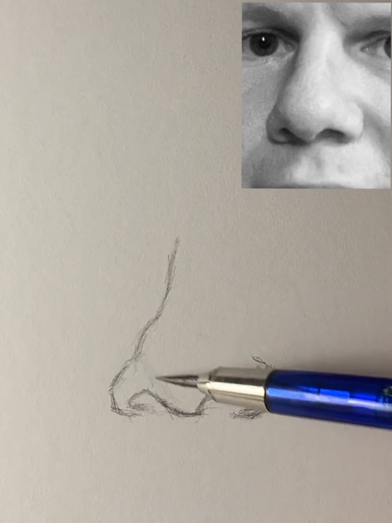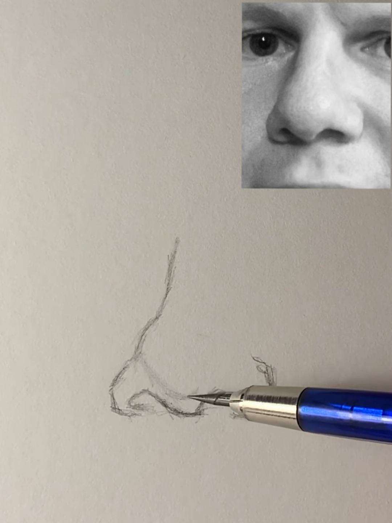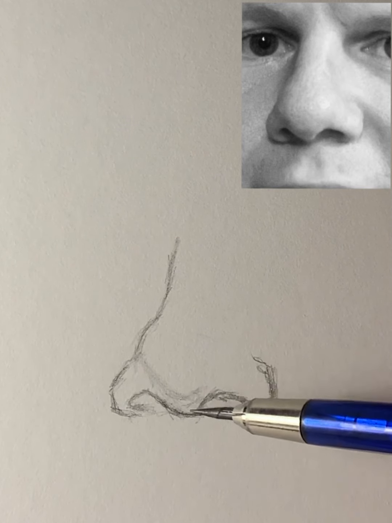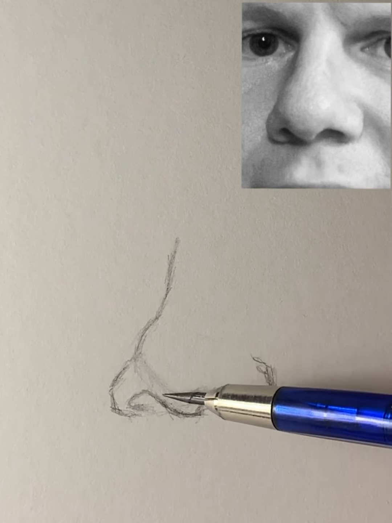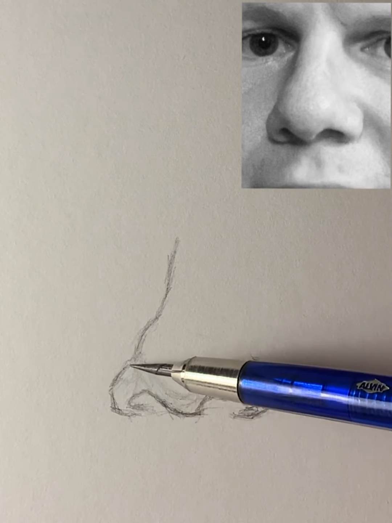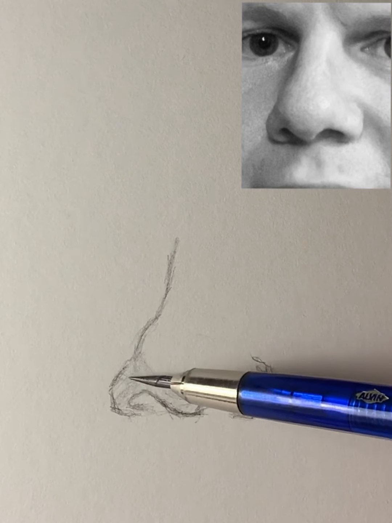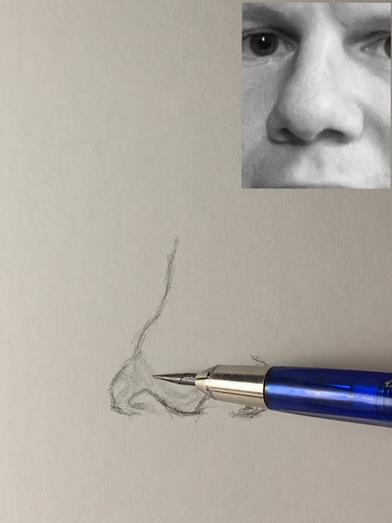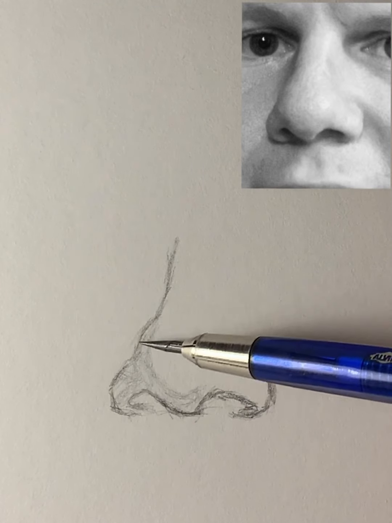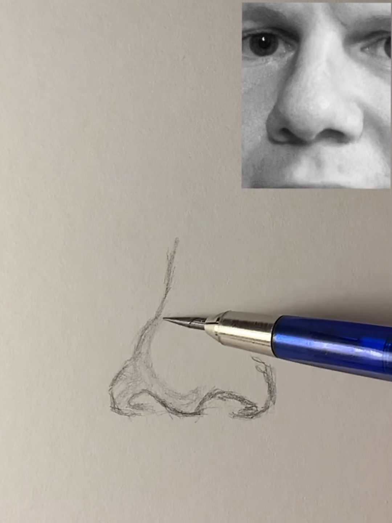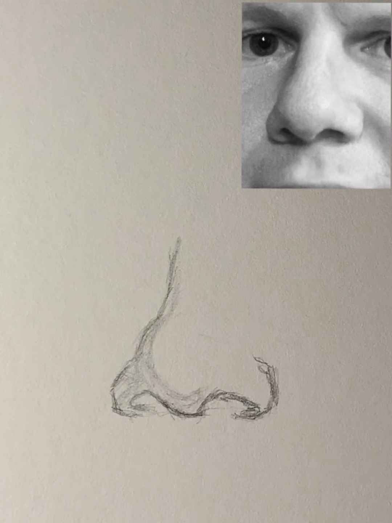And now I would do what I call mapping in. So as I map in the nose, I start to think about the shadows and where they go. I find that there's a nice shadow that runs underneath the bulb of the nose here, and then this shadow follows out onto this nostril over on this side. So I might just kind of base that in a little bit. And again, this hard line that creates the bridge of the nose will disappear into shadows. One of the shadows is the shadow that runs right up the bridge of the nose. And so I have a base of the nose in.